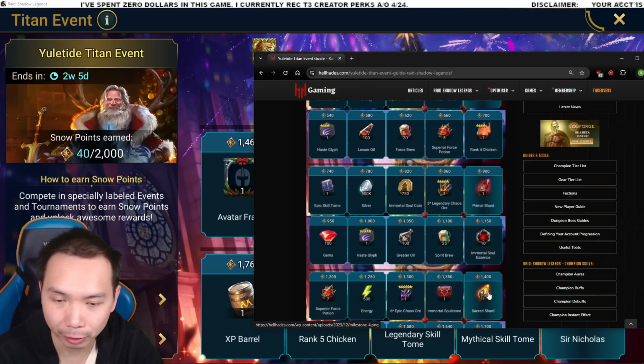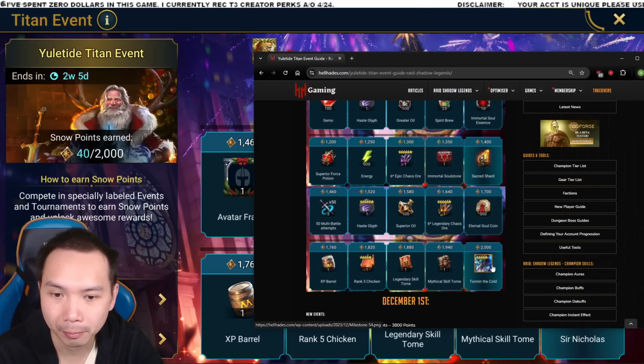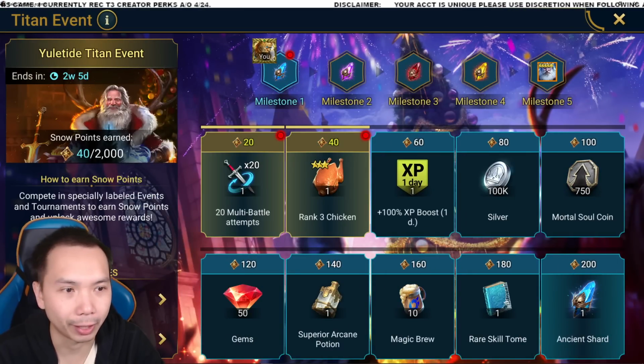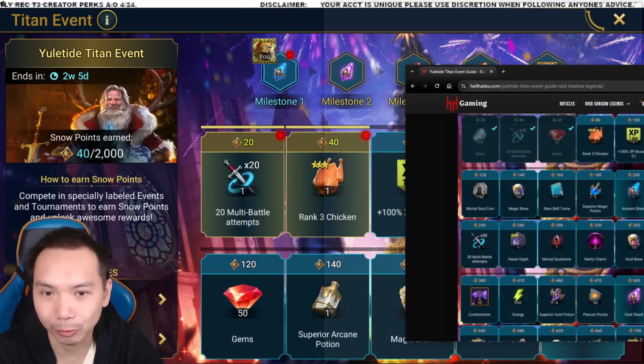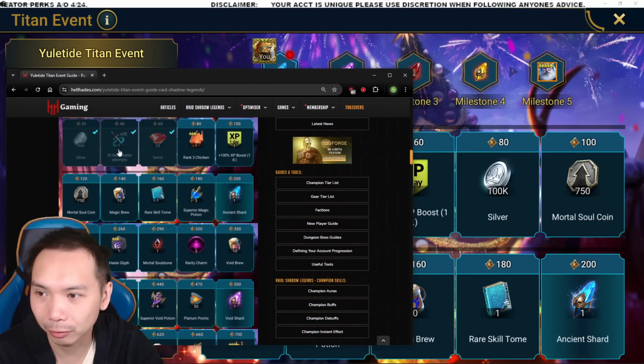And then a Sacred Shard at 1400, which is the same. Also have the Medium Stone here right before the Sacred Shard, which is the same. And then you have the Void Legendary right after the Mythical Skill Tome, which is the same. Honestly, it looks almost like a direct copy paste. So day 1, milestone 1, we have silver, multi-battles, gems.